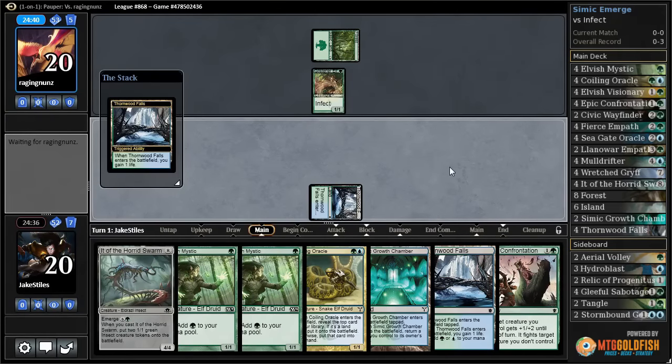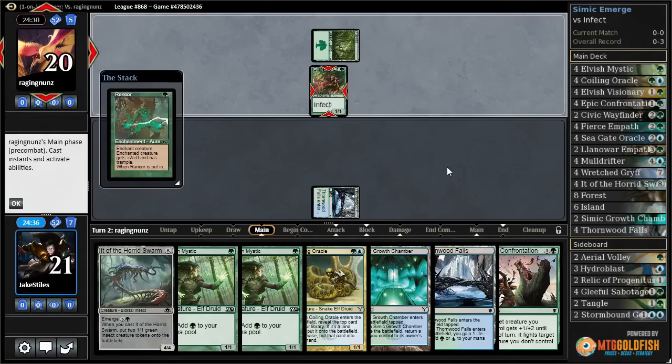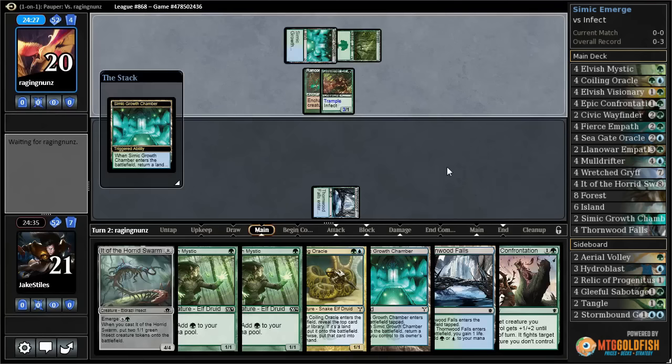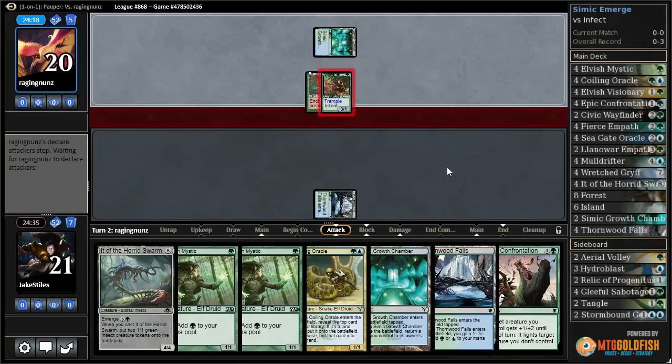Get some nice life gain to pad our life total against Infect. Not exactly useful. Alright, turn 1 Infect creature, turn 2 Rancor. And then we lose? Oh, we're going to get a blocker down next turn. Let's see if that's good enough. Have the Simic Growth Chamber mirror going on.